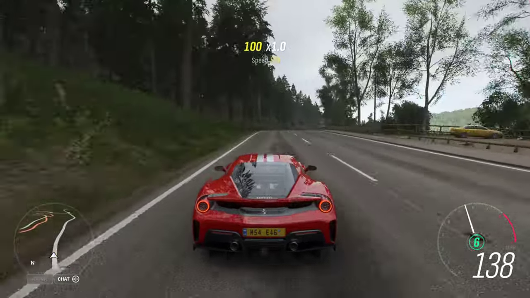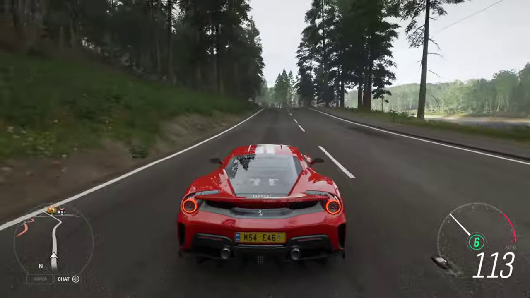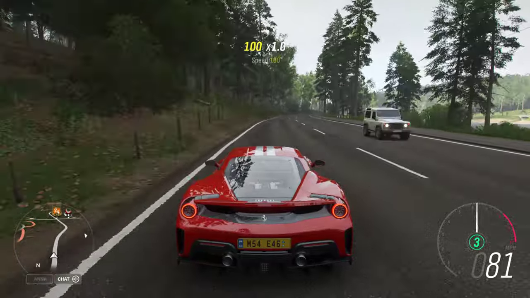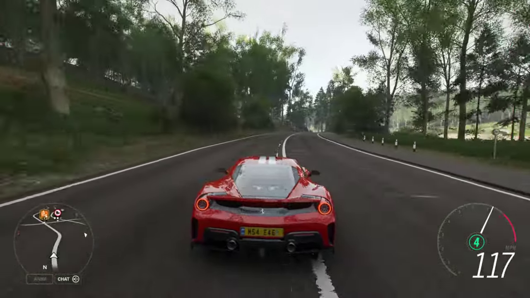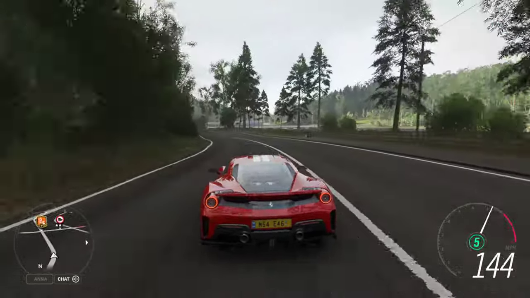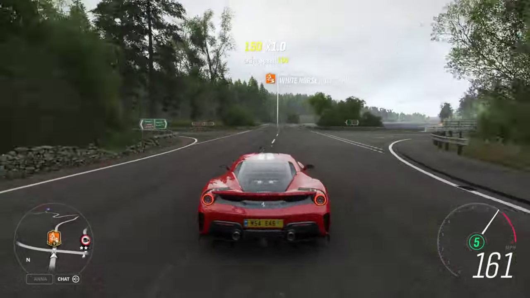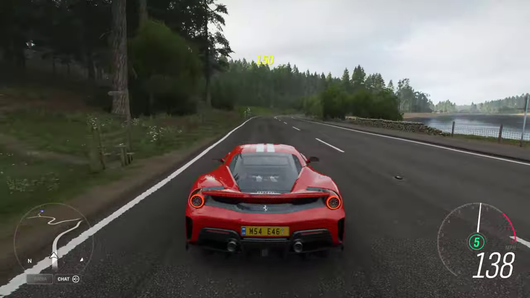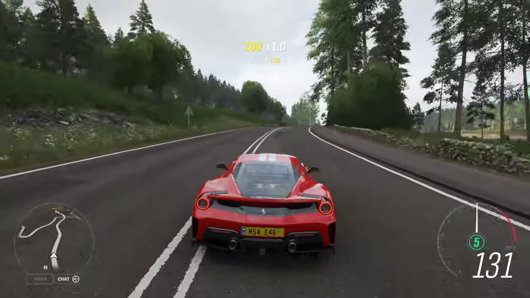But 7-speed dual clutch, Ferrari and Porsche, hands down makes the best dual clutch transmission. Transmissions, they're great. But the churning. Let's slow down, 140, turn in. And the car just, it sticks.